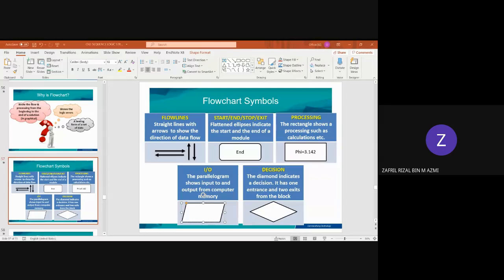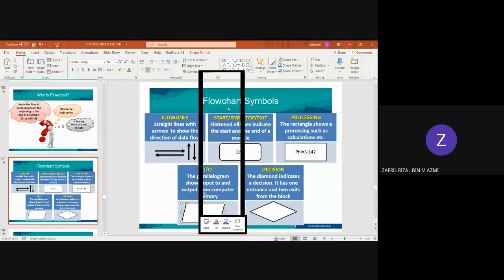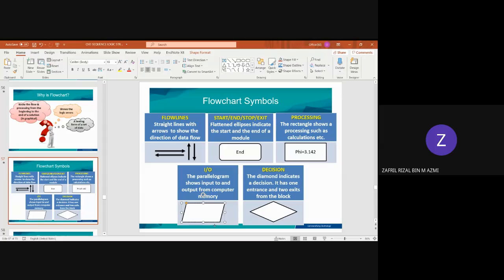Parallelogram is where you put the input or output. Input and output use the same symbol. For example, read number 1, so we put it over here. Or print answer. We use this kind of symbol.